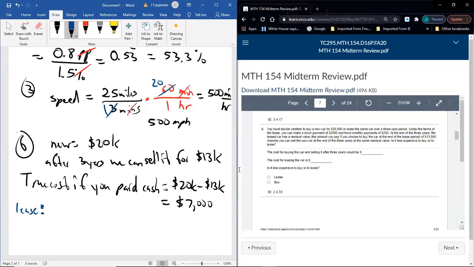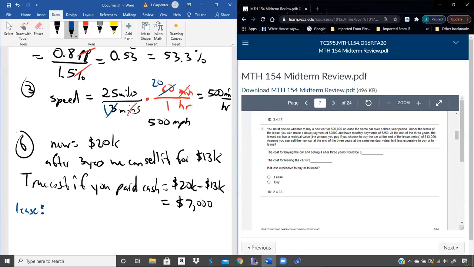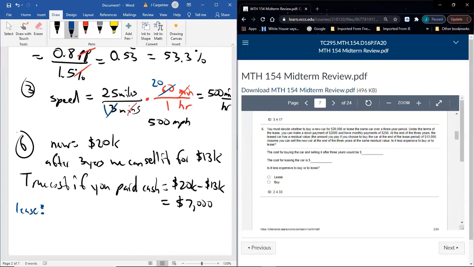To lease the car, you put $2,000 down. So when you walked in, you didn't have 20 grand, you only had 2 grand, and they said, well, how about a lease instead? We'll take your 2 grand, and then you just make some monthly payments. Now, you have a third option, which is to get a loan. You put a small amount down, and then you're paying off the loan, and then after 3 years, 5 years, something like that, the car is yours. But when you lease a car, it's not actually yours. You're just borrowing it. That's all you're really doing. And again, there are some contingencies under the borrowing contract that you can't drive it too far, you can't modify it, you can't put new 20s on the tires or anything like that.